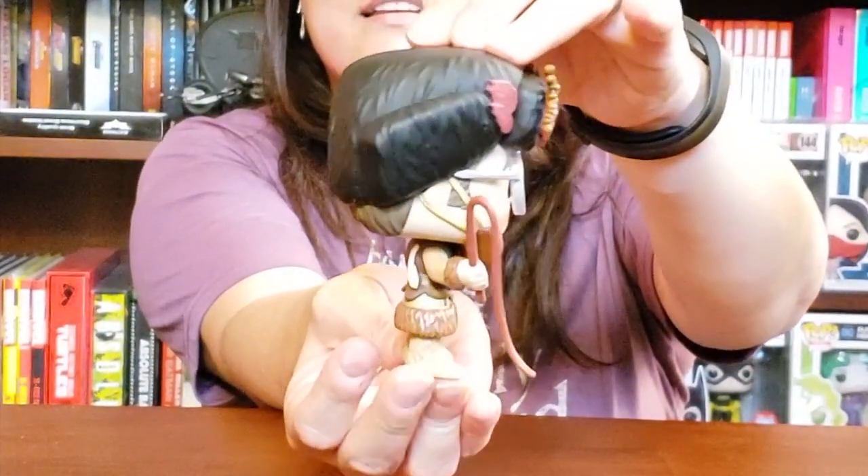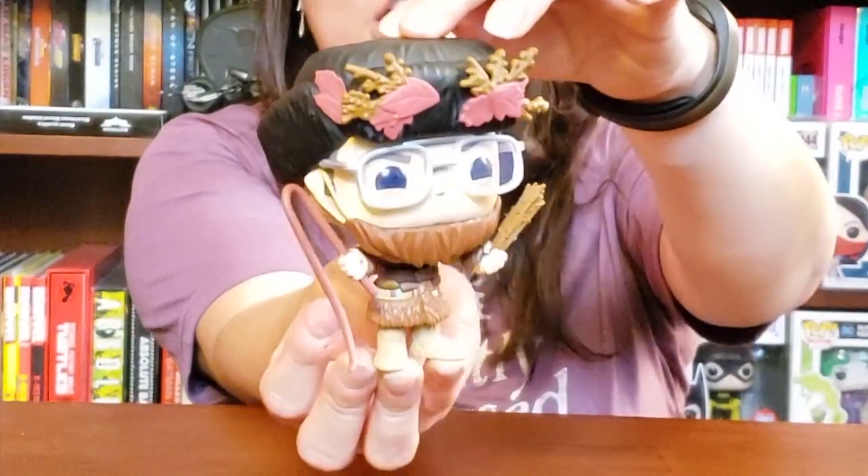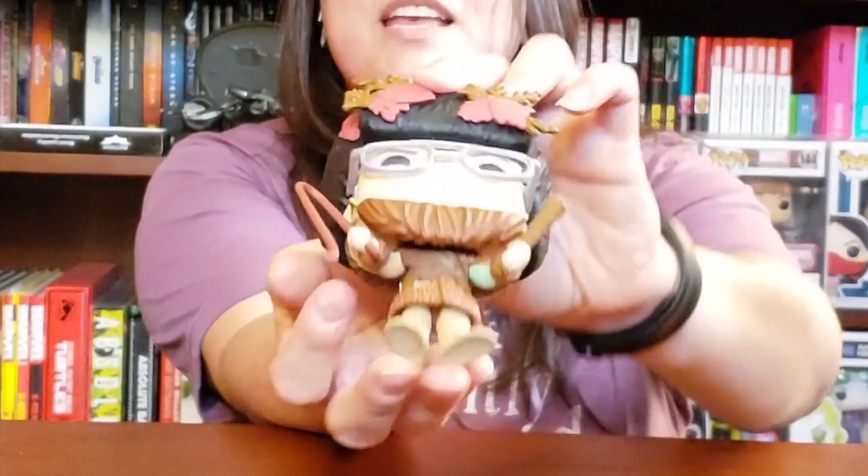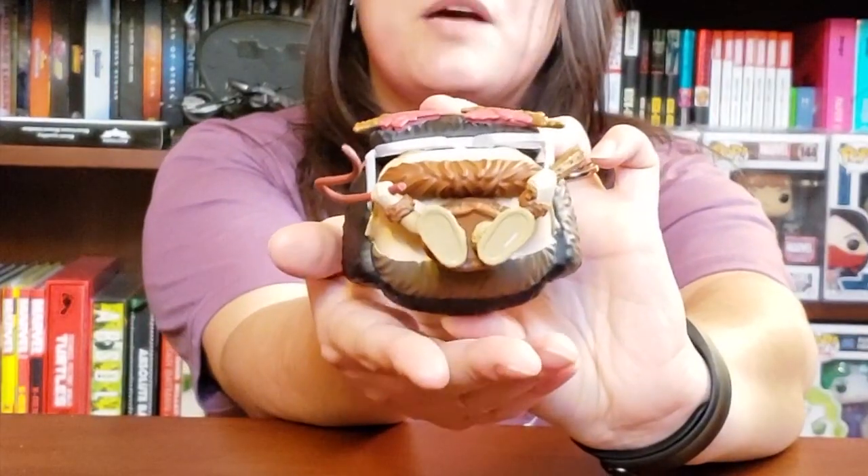In his left hand it looks like he's holding a bundle of sticks. So on the bottom he's not a bobble, but in his left hand he's holding a little bundle of sticks, he has leaves and branches on the top of his hat, and then he has a little whip to whip everybody into shape. Thankfully he stands up nicely, his balance is all centered, and they made his hat look really big.